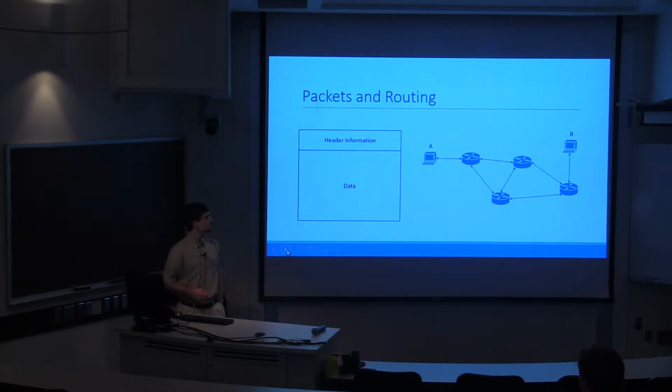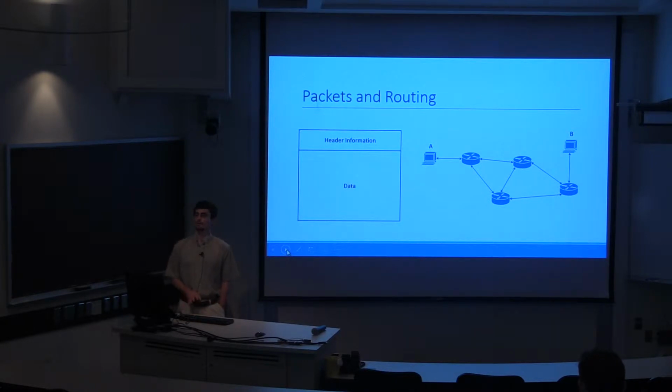In this sample network to the right, if machine A wants to send information to machine B, the object or whatever it's trying to send will be split up into packets and then sent to the router that machine A is connected to. That router, for each packet, makes the decision of where to forward it to the next hop or the next router in the network. And each router makes a decision about where to forward the packet until it finally arrives at its destination, in this case, machine B.